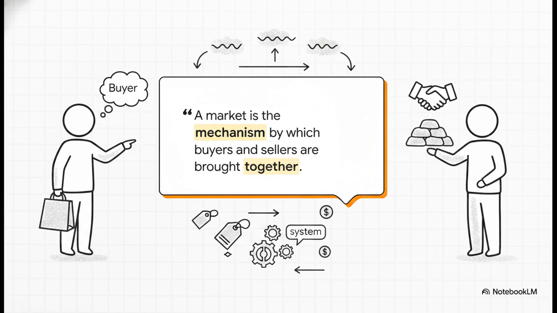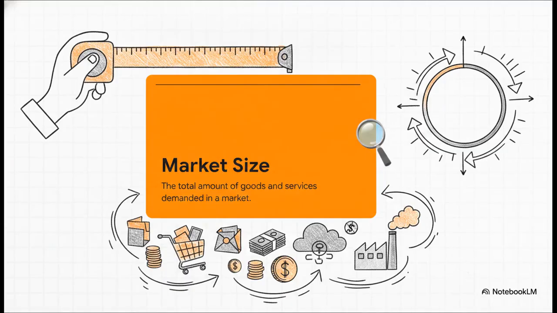Because here is the actual macroeconomic reality. The economist J.L. Edward really hit the nail on the head when he said, a market is the mechanism by which buyers and sellers are brought together. It is not necessarily a fixed place. So it's not a building, it's a dynamic, moving system. It literally doesn't need walls at all, it just needs an interaction. Basically, any setup where buyers and sellers can communicate and strike a deal on the price and quantity of something, well, that's a market. And since a market isn't a physical space, you obviously can't measure it in square footage, right? You can't just take a tape measure to it.